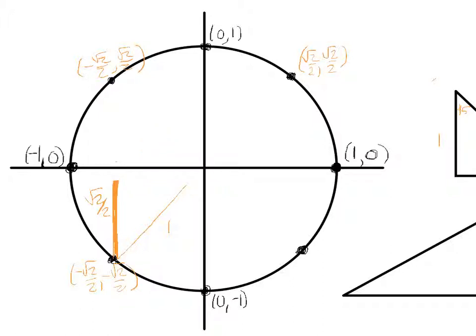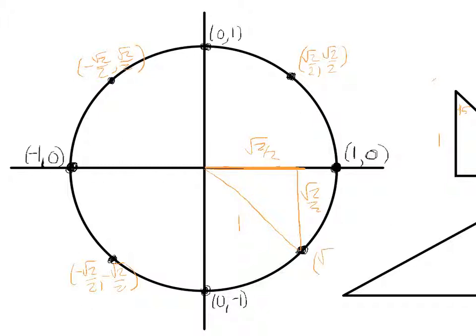And I have one last one for this one. And let's see here, I'm going to put that triangle in there. It'll be again root 2 over 2 there, root 2 over 2 there, and then 1 here. So my x value now is positive, it's going in the positive side, so root 2 over 2 there. And my y value is a negative root 2 over 2.